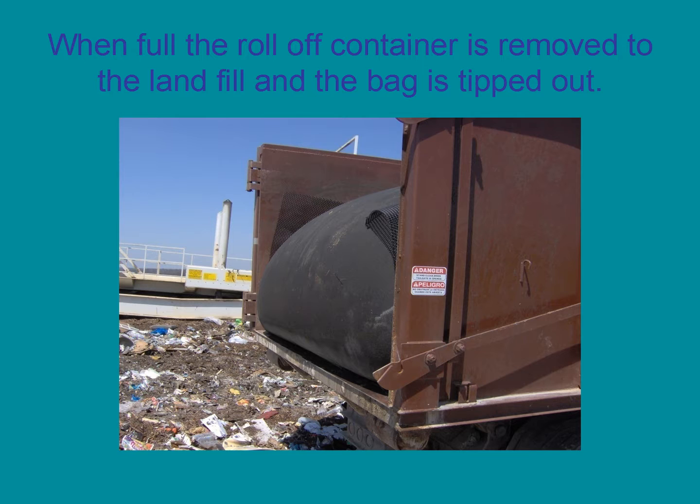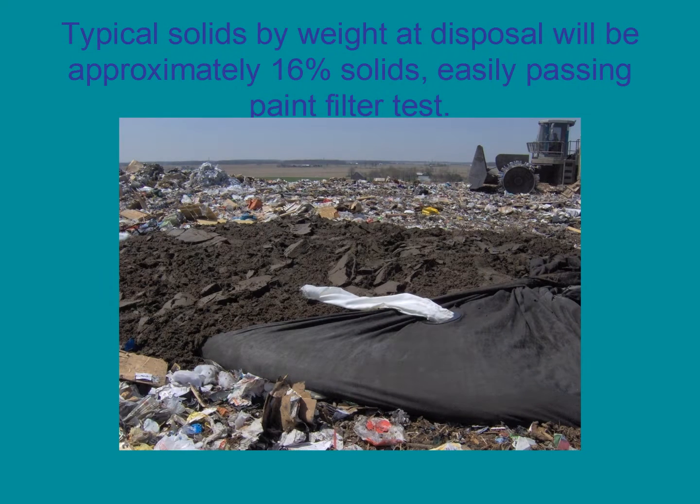The roll-off is picked up, the bag is dumped, and the roll-off returned to the plant to have a new bag installed and the process repeated. With a container bag process and a municipal waste application, you will have solids of approximately 16%, easily passing the landfill paint filter test.